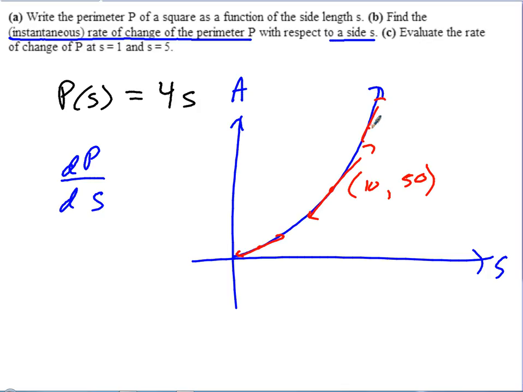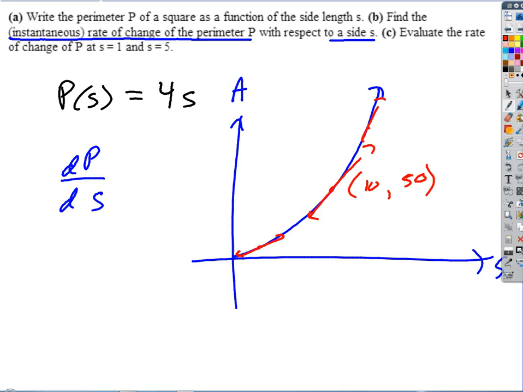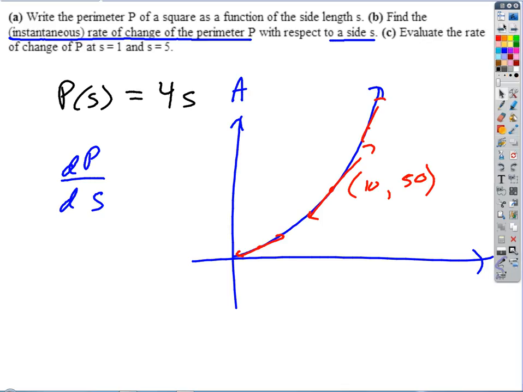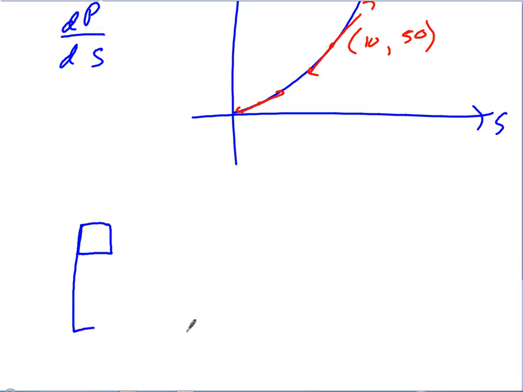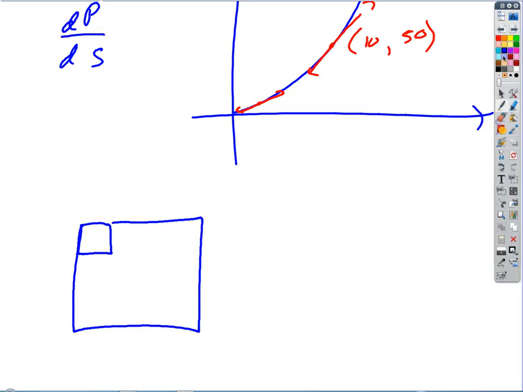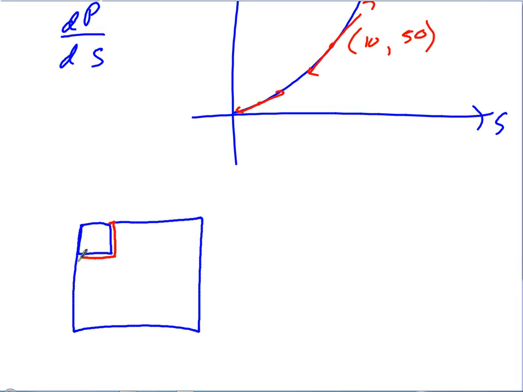And you can kind of see that in a picture. I don't want to do too much with this now. We're going to explore this in much more detail later, but I just want you to have a brief exposure to this. Compare these two squares. Say we've got that square, and then we've got this bigger square. If I were to increase the side length by just a smidge, so we're going to make this one come out just to there, I'm not adding that much extra area, am I? Agree? I've just got that little band of red right there that I'm adding. It's not that much. Now, if I increase the big square by the same smidge, look how much area I'm adding.